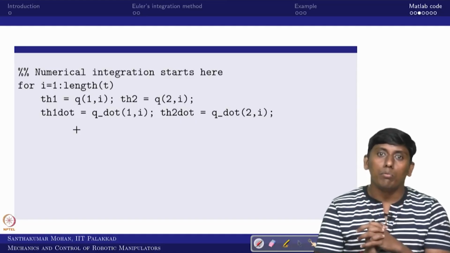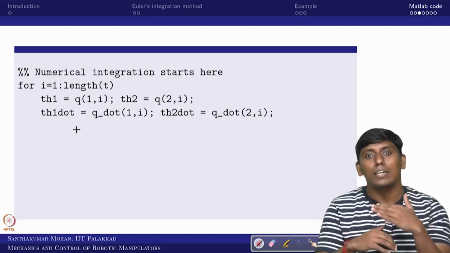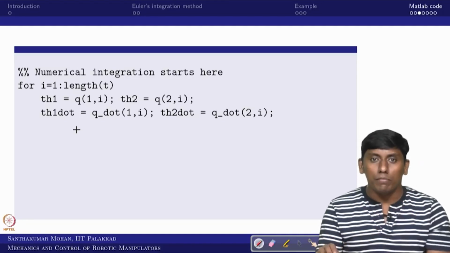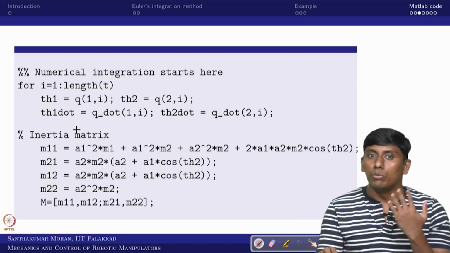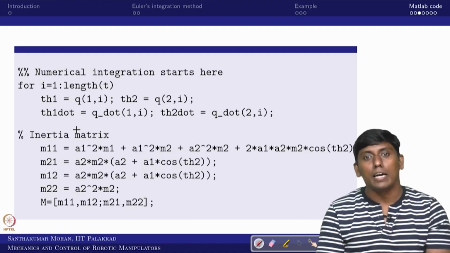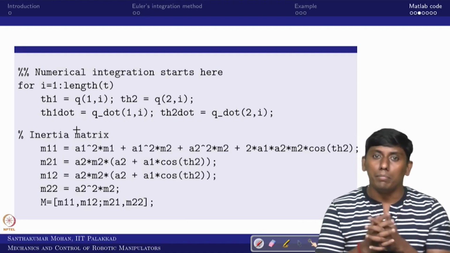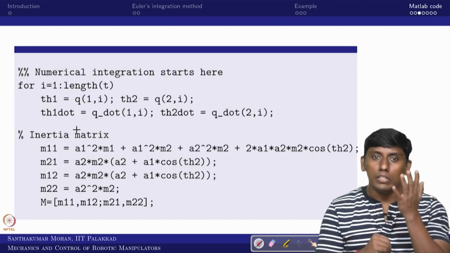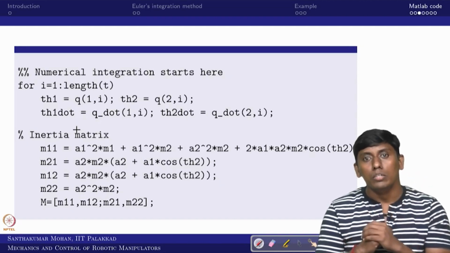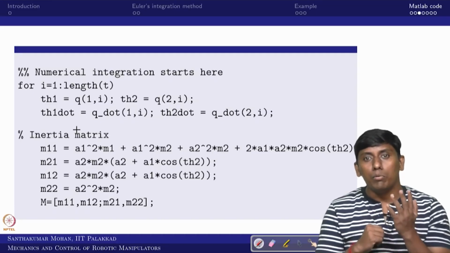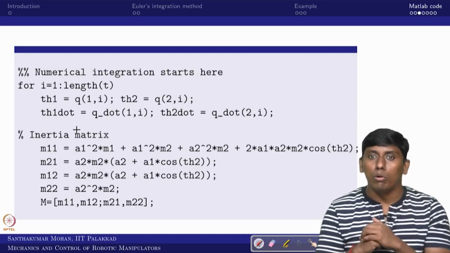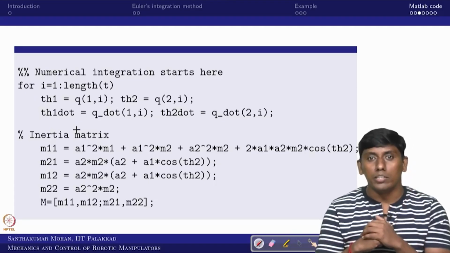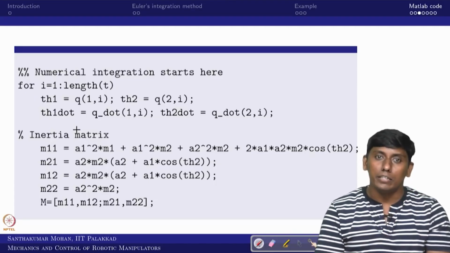So once you define this, you can start making your individual components. So we can start with the inertia matrix. You can see the inertia matrix we can write as 4 components because it's a 2 cross 2. So all components I can write here, which start from M11 to M22. So there are 4 terms. So already A1, A2 we defined, and theta 1, theta 2 also we defined, which are going to propagate, and M1 and M2 are constant. So in that sense we can find the inertia matrix.